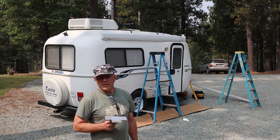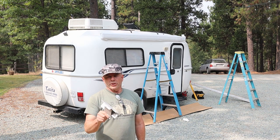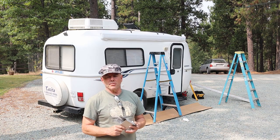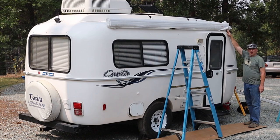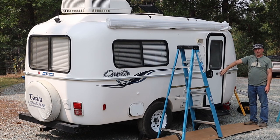Now that we have the awning hanging on the two end brackets, I'm going to put the middle bracket in place and mark it so it's exactly where it needs to be. I just need to make sure of the position of the awning front to rear, so when the leg comes down, it comes down next to the door and not in front of it.